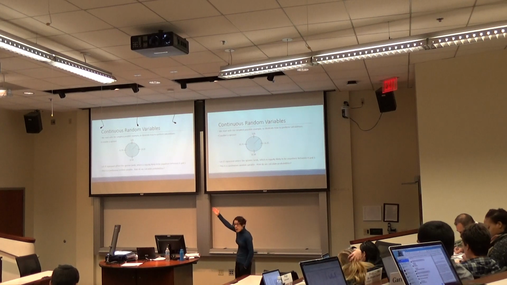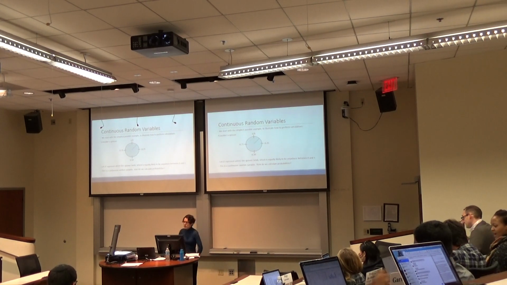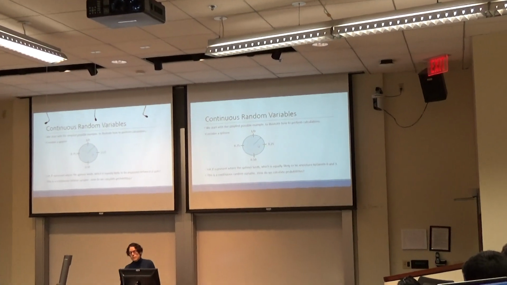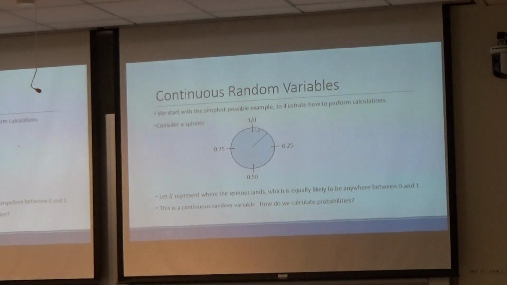Okay, so then what is RAND? RAND is our simplest continuous random variable. And I'm graphically representing it as a spinner. So it's like I spin the spinner. This is my Vegas roulette wheel. And it comes back somewhere between 0 and 1. And it's equally likely to be any one.